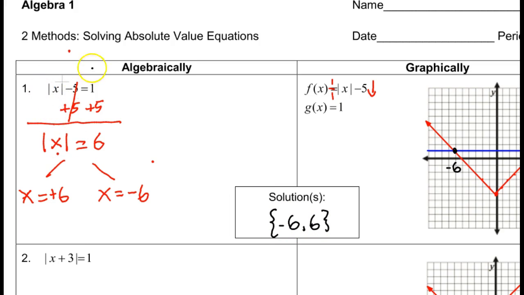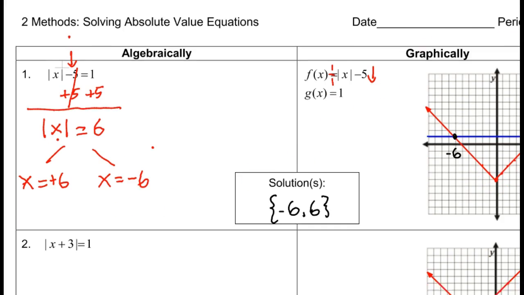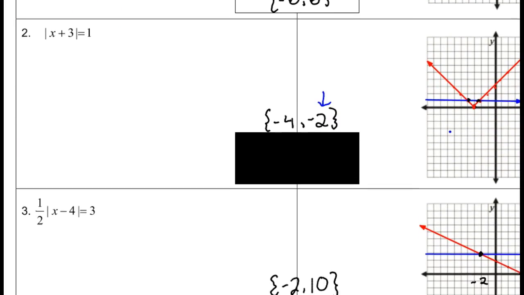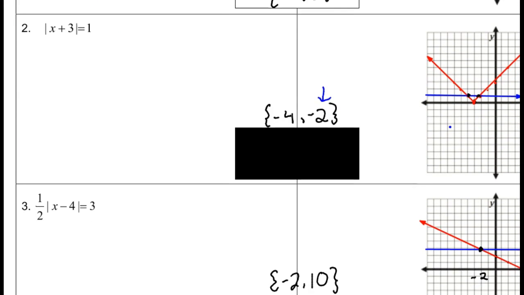So the general rule is you're going to have stuff on the outside of the absolute value. You're going to do the opposite or inverse operation like you've always done. If it's a minus 5, you're going to add 5. Okay? If it's a times 2, you're going to divide by 2. Just like we've always had. So trust your instincts on everything that you've already done before. It's going to be very similar. Don't change any rules or do anything different than you would have done before.